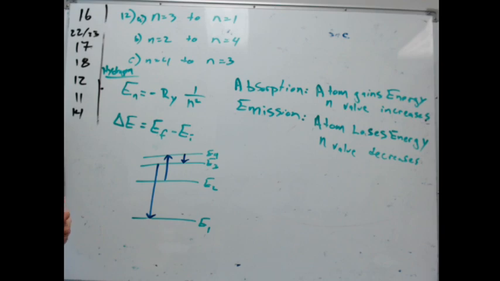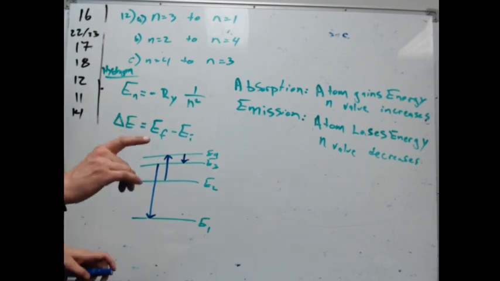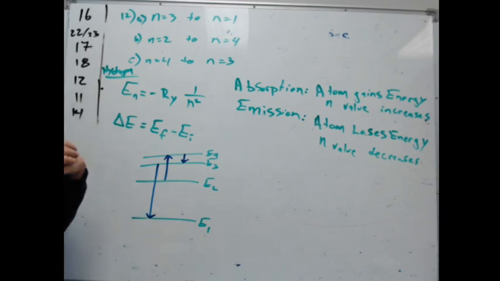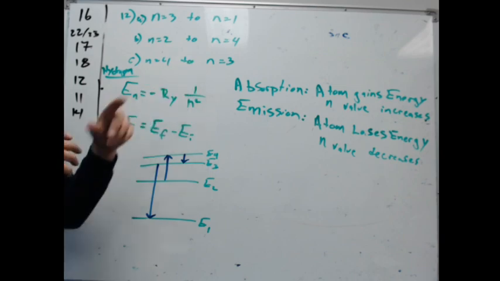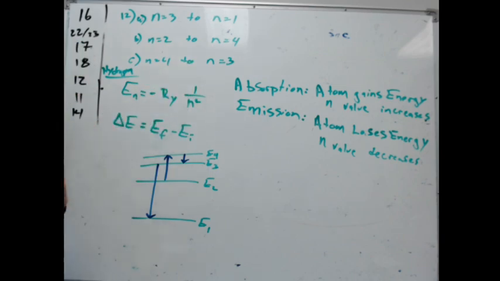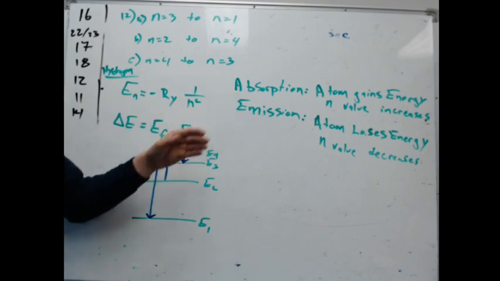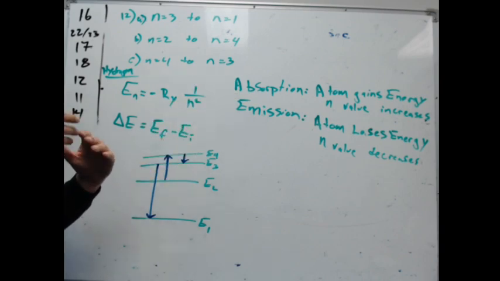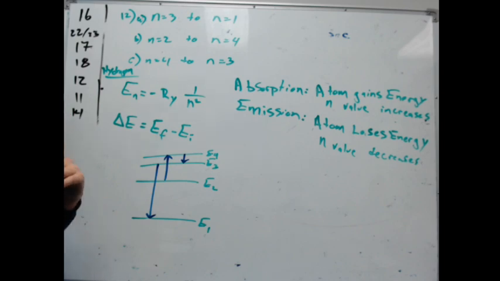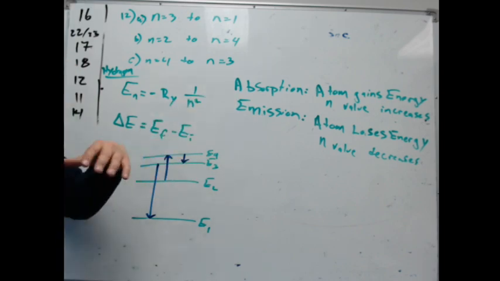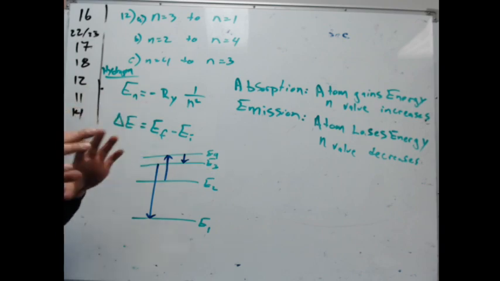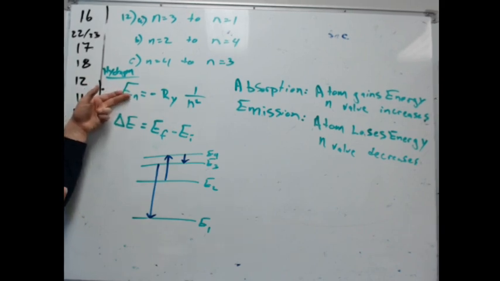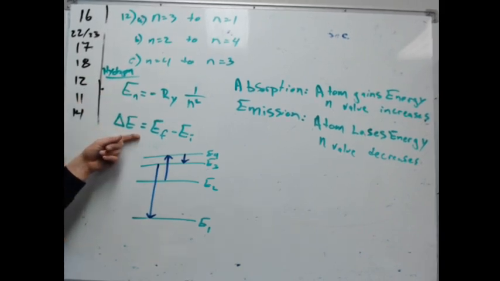Energy of the atom or the energy of that level? It seems like there's multiple n levels. Right, so there's a lot of careful language we have to use around this. Because when we're just looking at the n values, we're just looking at the energy of the levels. But when we're talking about a physical process, we're talking about the energy of the photon exciting an electron to that level. Or an emission would be that electron relaxing and releasing a photon, right? So it's actually a dynamic process we're trying to describe. This would be the energy of the level in a hydrogen atom. This would be the difference between two energy levels.